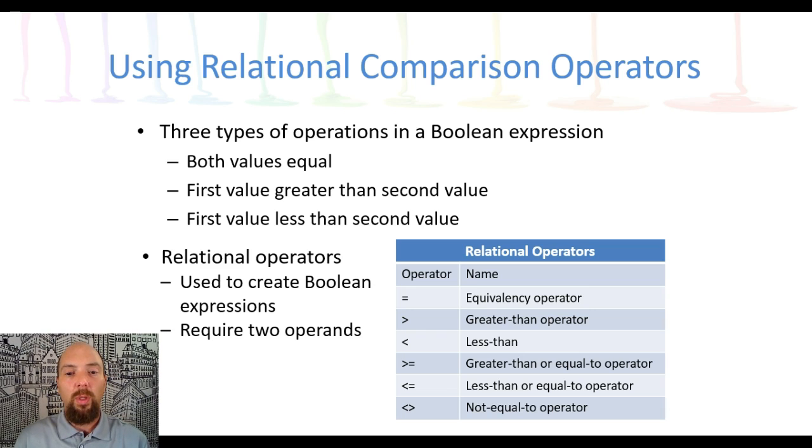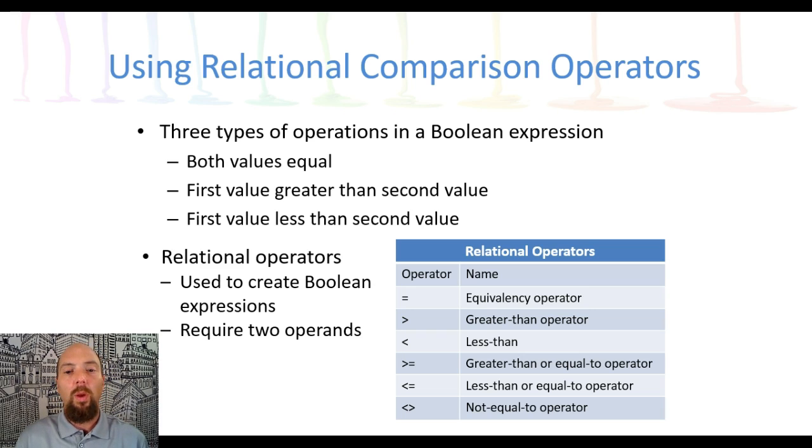So what we're going to do is we're going to compare these. So I want to take a number 3 and compare it to 5. And so if I say is 3 less than 5, that's true. If I say is 3 equal to 5, that's false. If I say is 3 greater than 5, that is also false. So the whole purpose of these Boolean expressions is strictly to see if the two values are equal to each other or not.